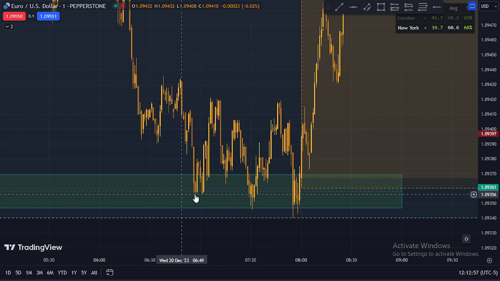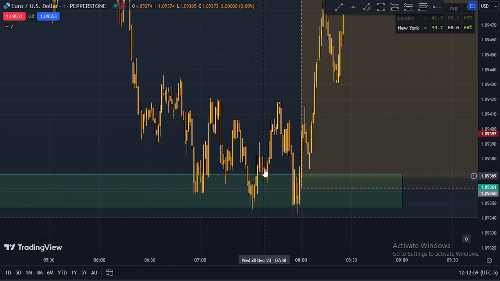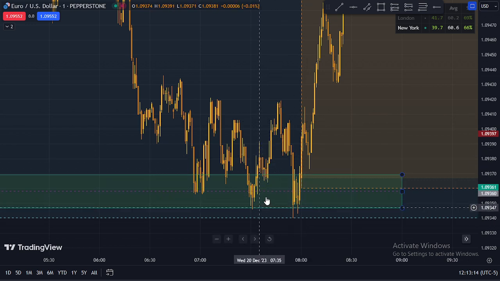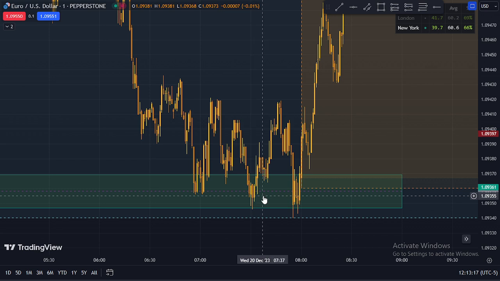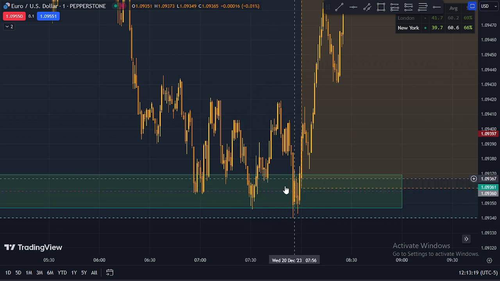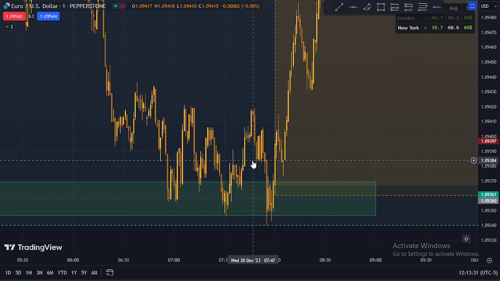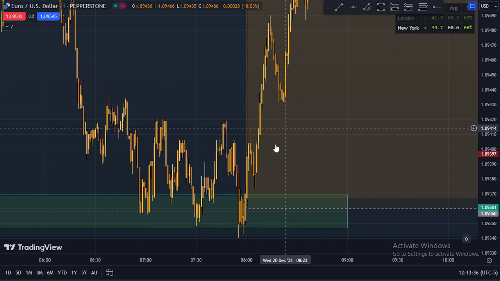Price came down, took out the sell side right there. We had an inefficiency right here. So we had that as your entry. As you can see, price traded inside the inefficiency. Nothing was wrong with that, but price reversed and then came. If your stop would have been below maybe this low, or below the midpoint of the gap, you could have been taken out. But here we had another trade. Maybe if it could have been taken out, there will be losses. You're never sure about whatever you're trading, but at least have a narrative. About 90% that will always happen.